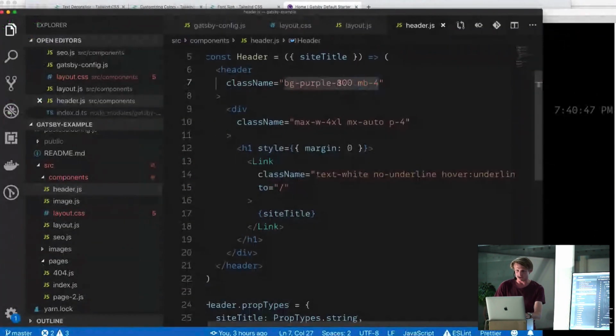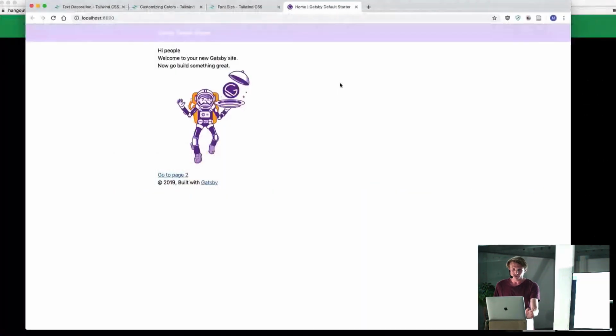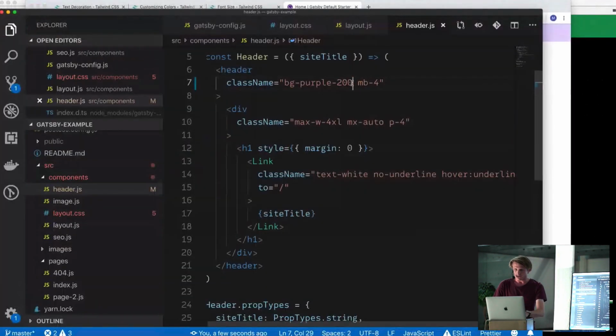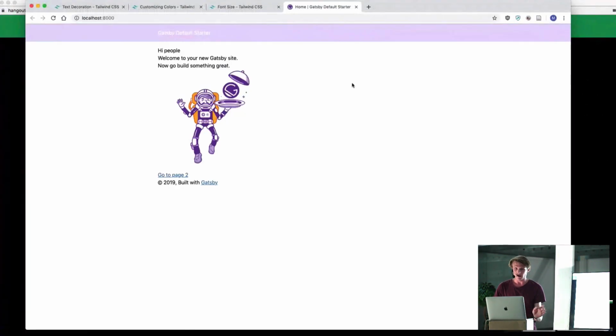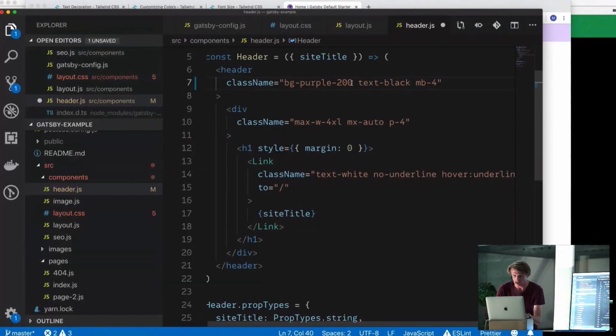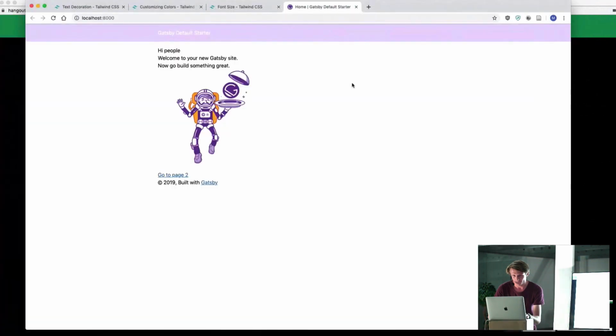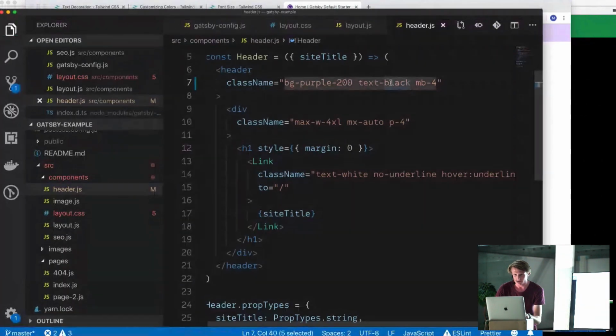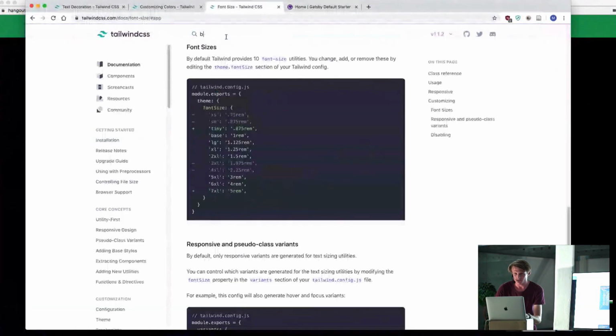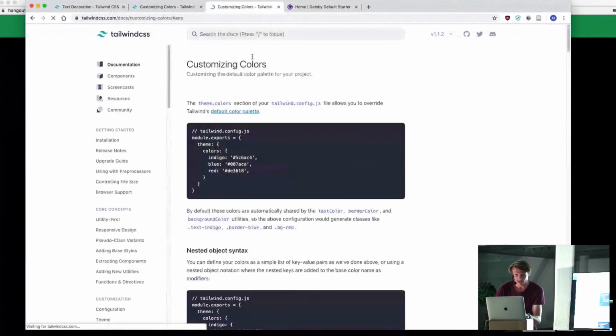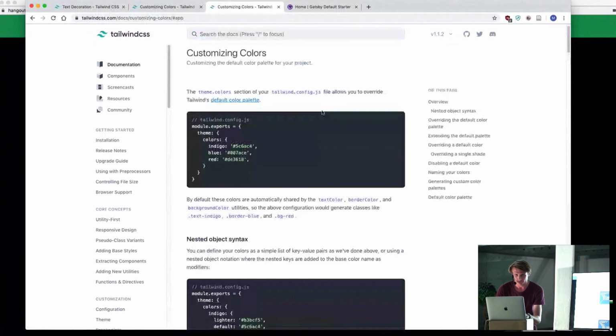So for instance, if I tweak the purple, we can get another one. Maybe we then want the text to be black instead. Oh, no. See? I did save it. Isn't there a black? I feel there should be a black.